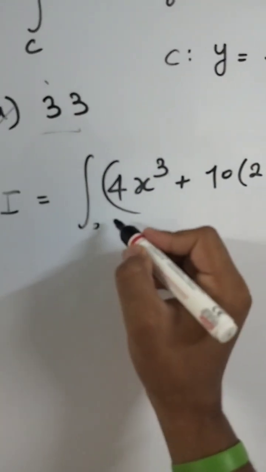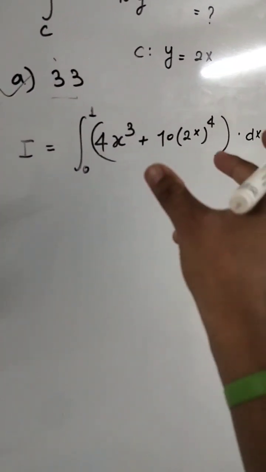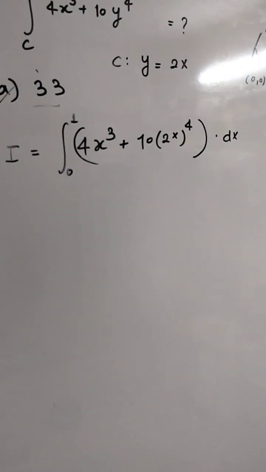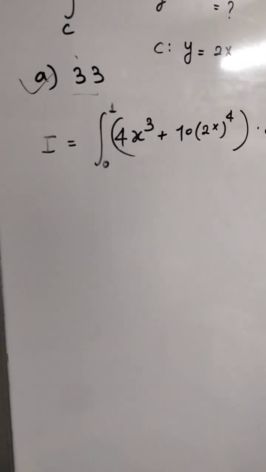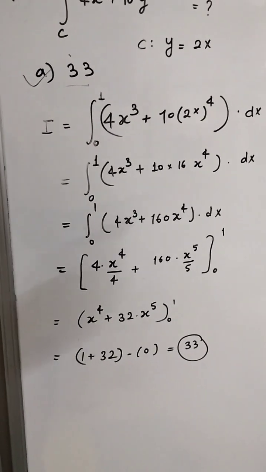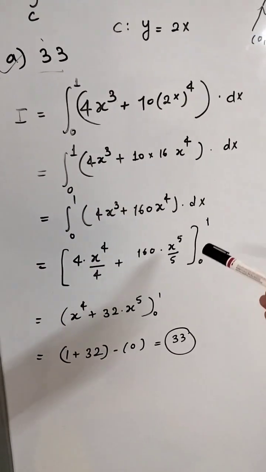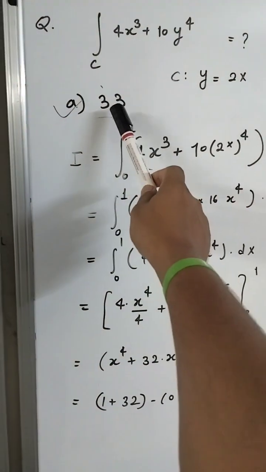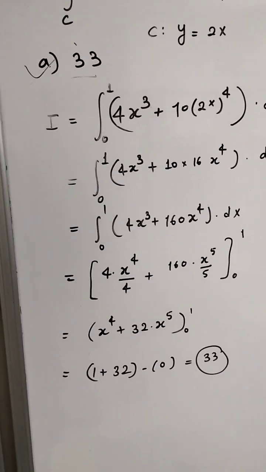So to save the recording time, let me stop it and give you the solution of this question, which anyhow you can do by simply solving it. Answer will come to 33, but let me give you the solution. So I'm pausing the video to save the time. Pause the video and check the solution. It is a simple integration of class 11th or 12th, and you solve it and the answer will come to 33, which is matching in the option also, and that is why it is very commonly used.